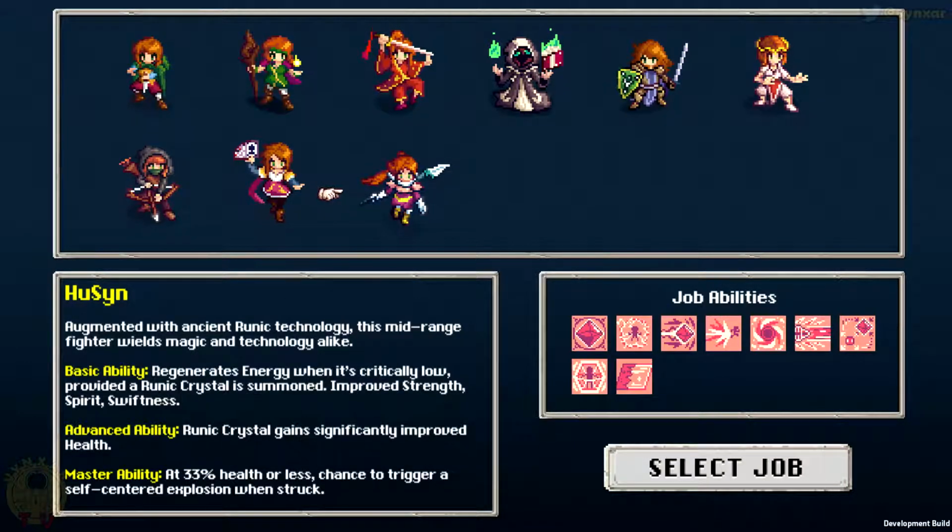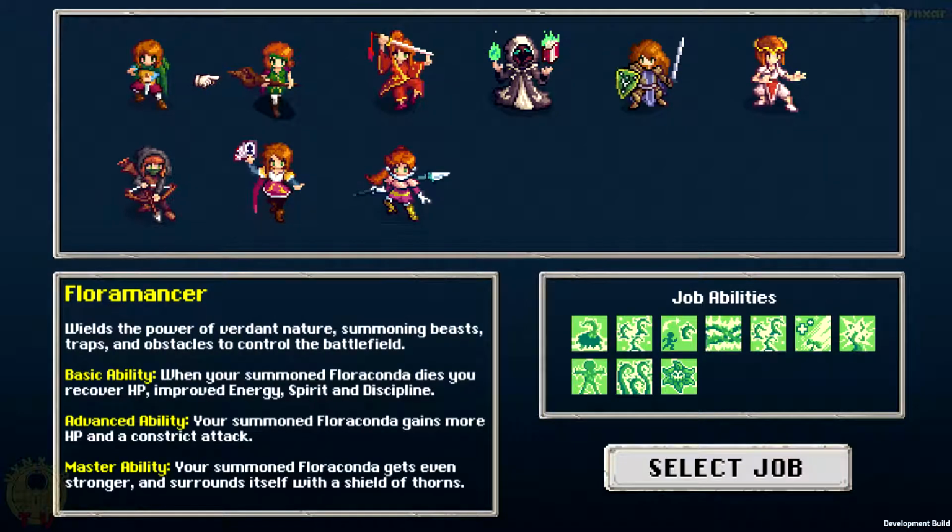And then we've got the Yusin, which is a fighter which is going to use ancient runic technology to fight his way through enemies, and we'll need to try that as well because I don't really know. These are pretty atypical, so it is not easy to see what they do before you try them. So let's just maybe begin with something.